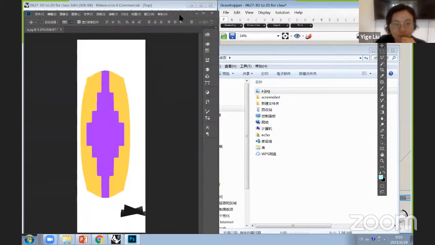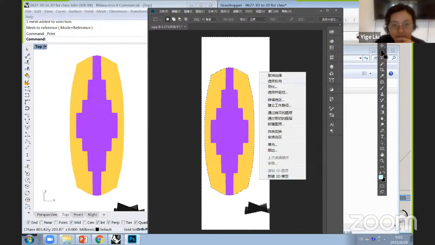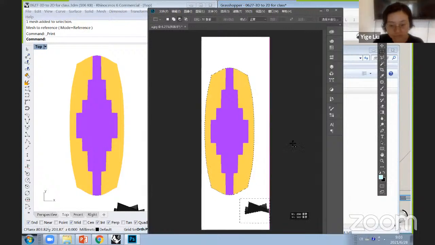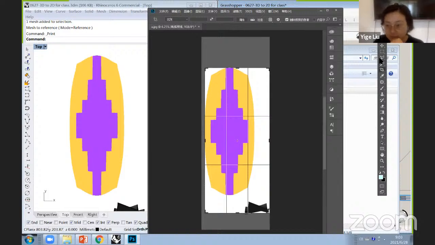Import it into Photoshop and select the drawing you want to keep. Crop it. Oh no, sorry.